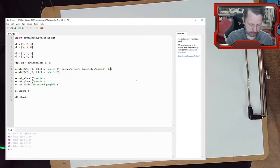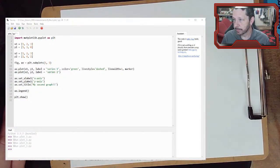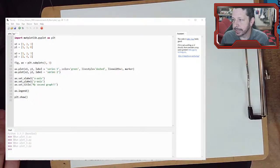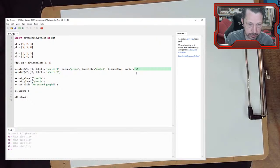You can change the line width. This one is more straightforward. It's just a number, so bigger numbers make the line wider. Marker, there are several different markers. Let's see if I can find the list of markers. There in the chat is the list of markers. Circles, triangles, hexagons, all kinds of things. Let's just use a circle. I think their names are shortcuts. So the circle marker shortcut is the letter O.